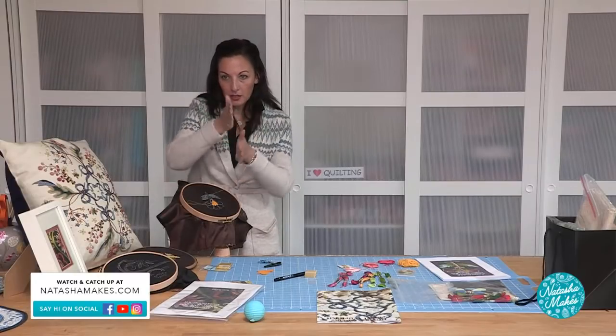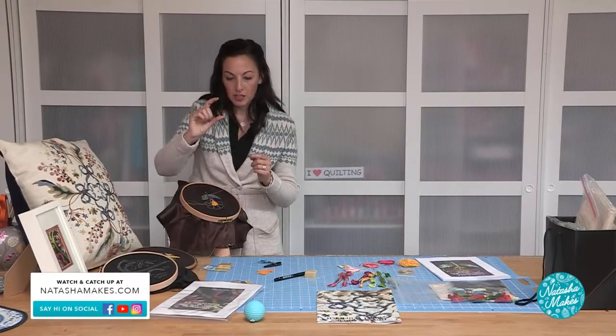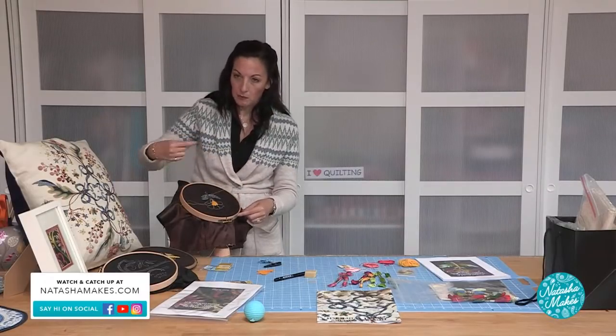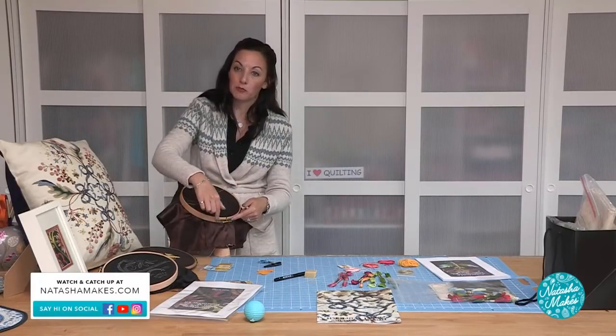So not the bits that are going to shuffle together. So outside of the outer ring, inside of the inner ring, and then leave a little bit of tape extra at the end. Wrap so that your tape overlaps all the way around, and then just get a needle and thread and adhere them, fasten them off at the ends.